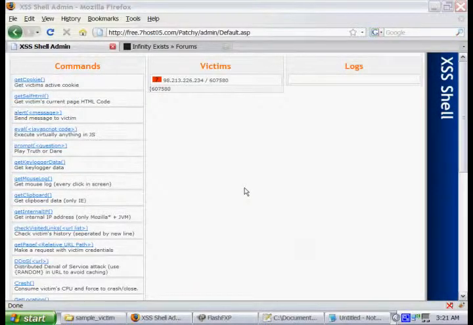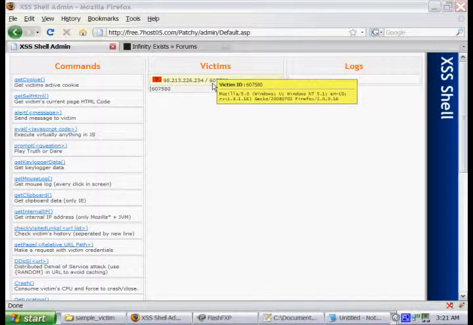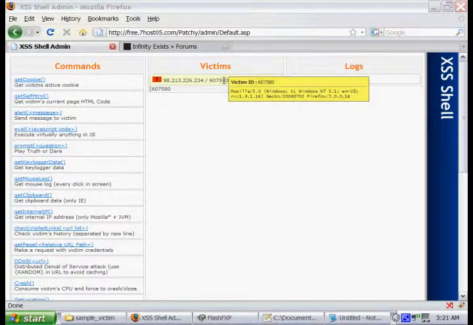If we switch back to the attacker computer, you'll see that Apache's browser pops up under the victims table. And now we'll be able to issue different commands to that victim's browser.